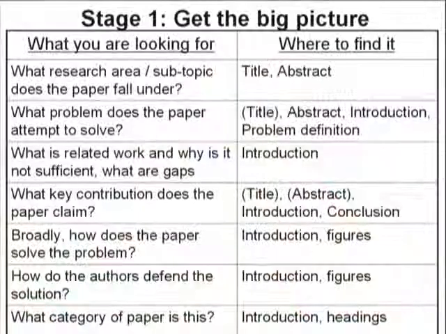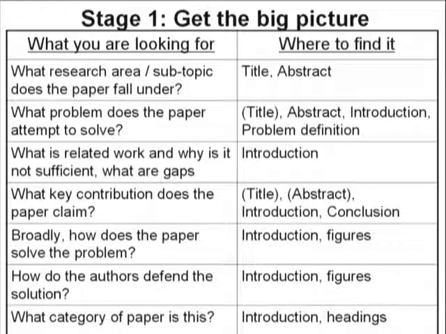Okay, so now let us come to the central part of reading a paper, and this is to get the big picture. Till now we were still talking about the feel. On the left column there is a series of questions, and this is titled what are you looking for. The right side says where to find it. So, let us just go through a few questions.